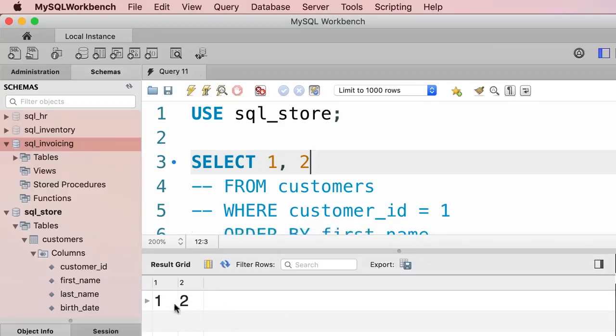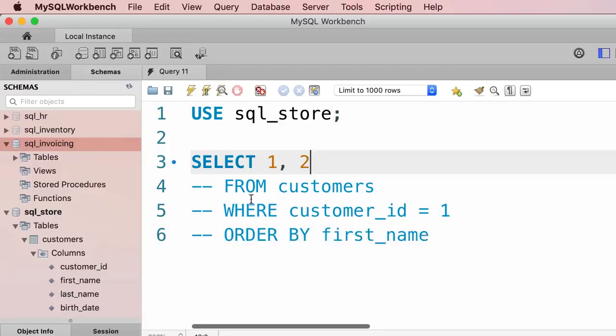And in these columns, we have these values. So all these clauses are optional, but in the real world, we quite often use all of them. Now, what you need to understand here is that the order of these clauses matters. So we always have select first, then we have from, then where, and finally order by. We cannot change the order of these clauses.